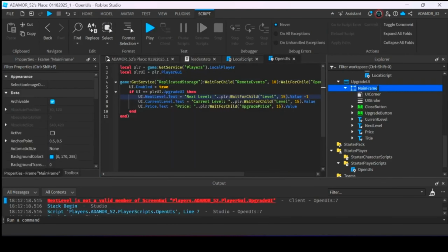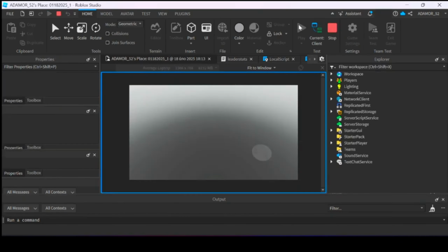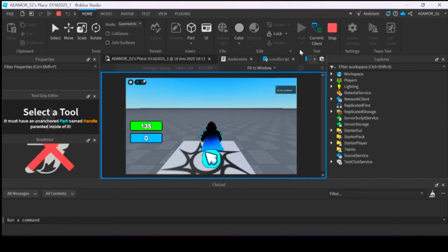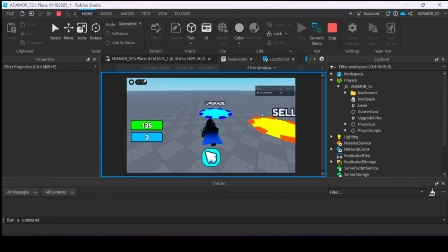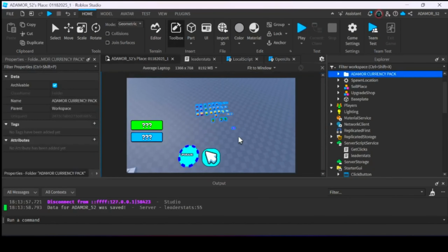When I was testing this, I found a bug, which is this one. So just put the dot and main frame here and do it here too and here too. So now when we go and play it, it should be fixed. I don't remember getting this bug in the previous tutorial, so I don't know when this happened, but yeah, now it is fixed. And now let's make the collectible currency.